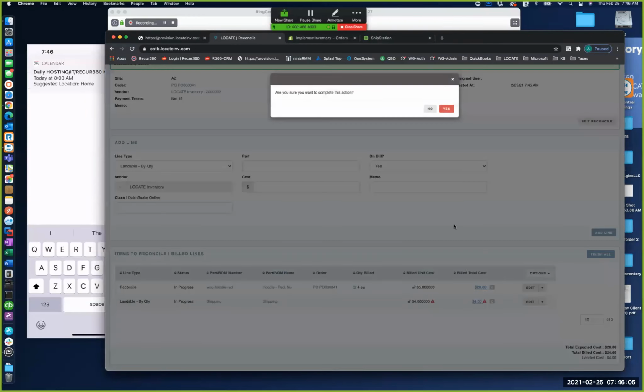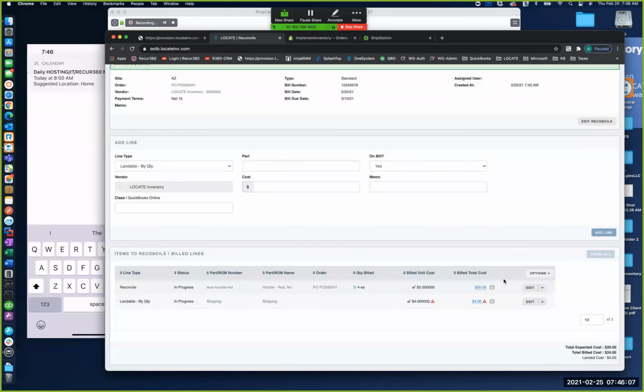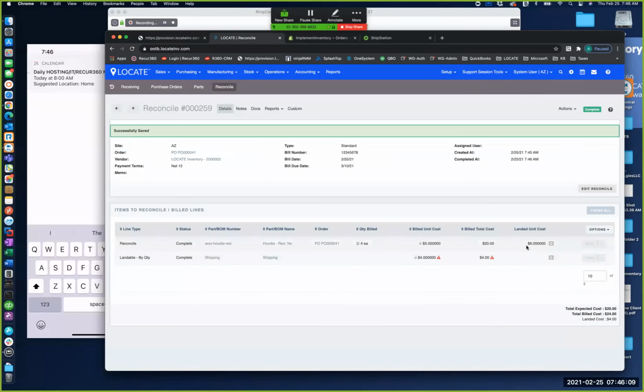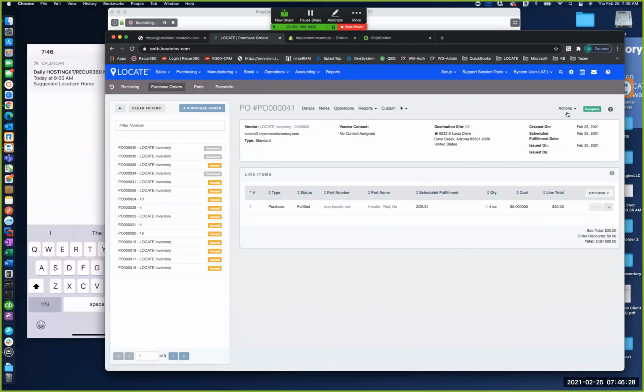And when I finish this, the reconcile is going to create a landed cost column and increase the value of the product from $5 plus $1 per unit for landed cost. So my total cost per unit is $6 now. And then the bill value is 24. Now that I've reconciled that purchase order, that purchase order is now complete.